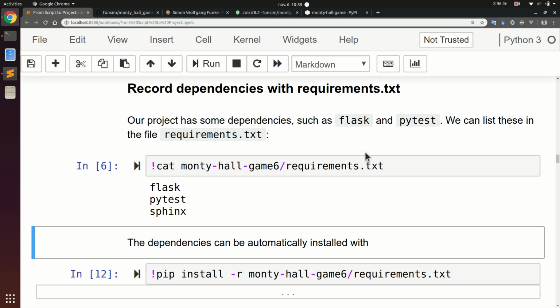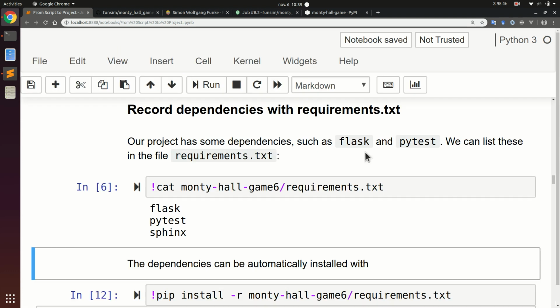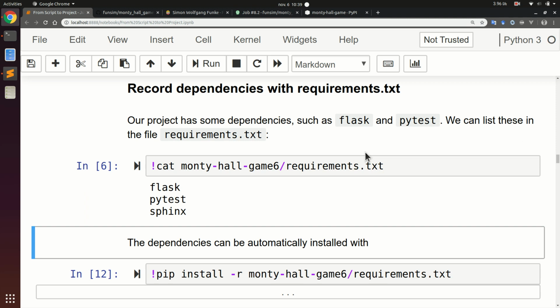It's just a simple text file that lists the different dependencies that you have. In this case, our project later on will depend on Flask, but we will also need PyTest and Sphinx. As a tip, it's really useful as soon as you start a project to create a requirements.txt file, and whenever you start using a new dependency like Flask, just add it in there so that you keep a list of the dependencies that you need.